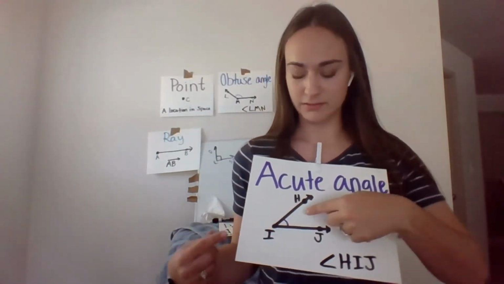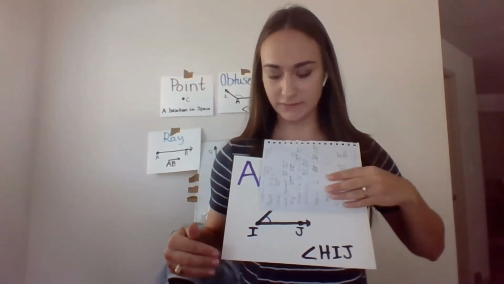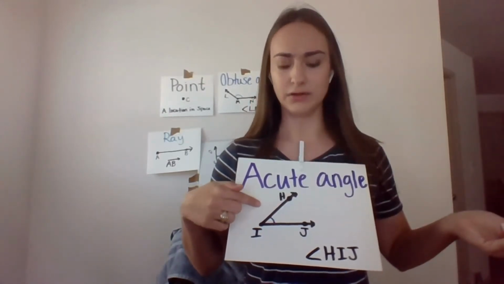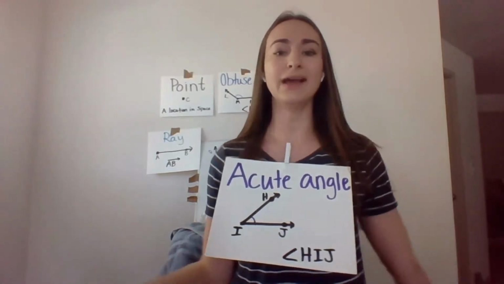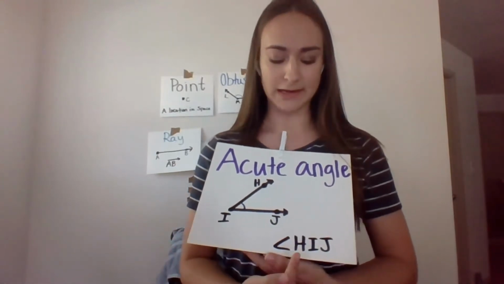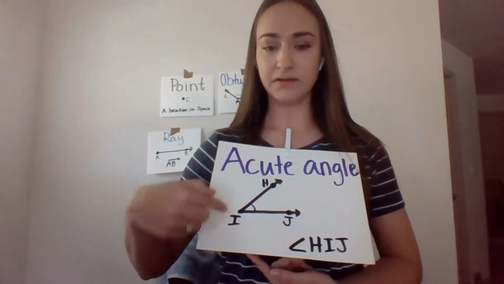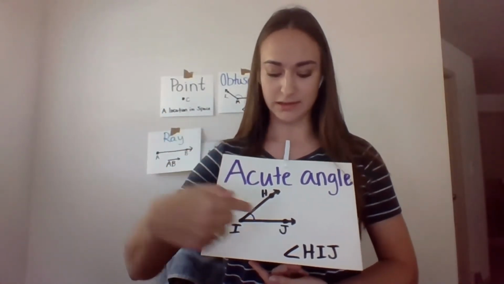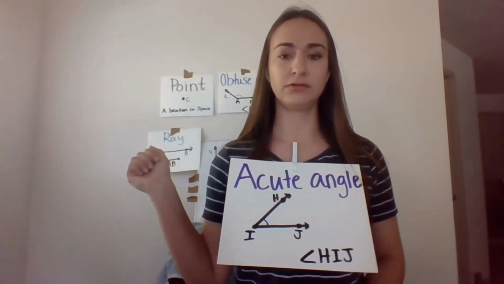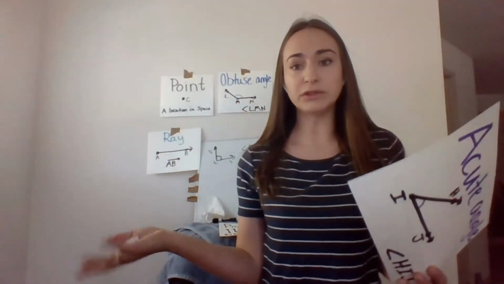And look, it is definitely not, let me take my paper and check. It is definitely not a corner. It is not a right angle. It's smaller. So that's how we can tell, hey, it's an acute angle. It's smaller than a right angle. Look how we wrote it. Angle HIJ. This is an angle, HIJ. Or JIH. So acute angle is smaller because it's so cute.